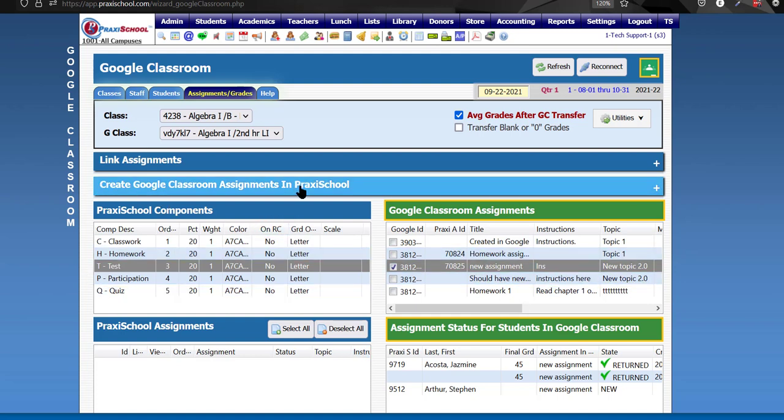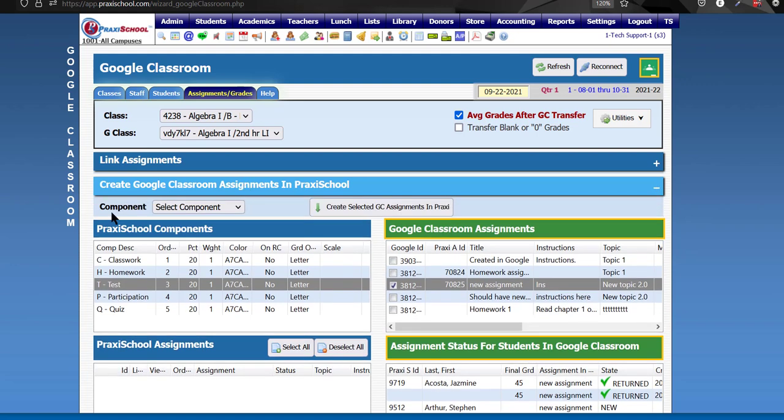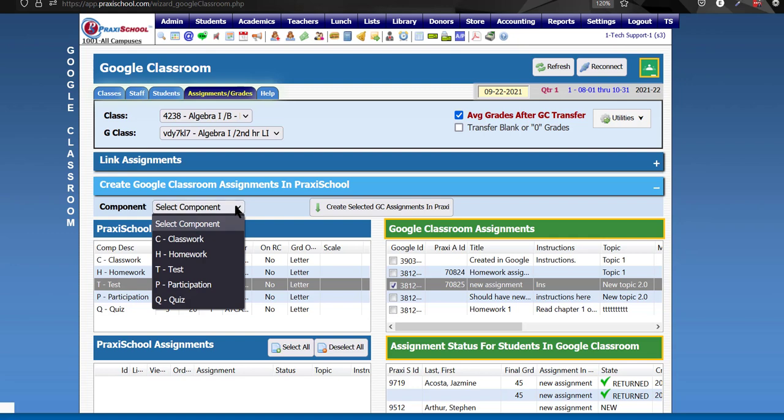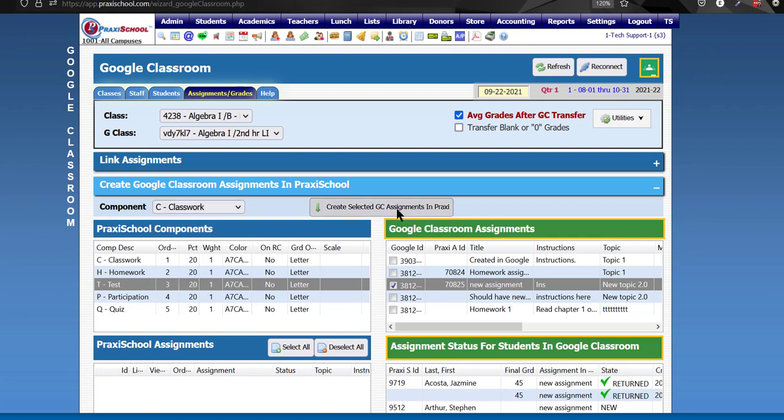If an assignment has been created in Google Classroom, you can actually create that assignment in Praxi by selecting the component and then selecting the download link.